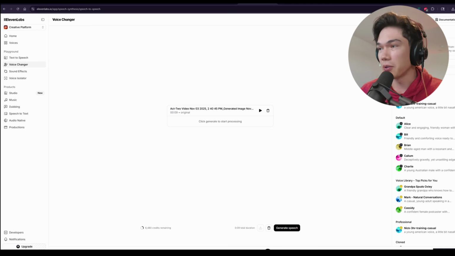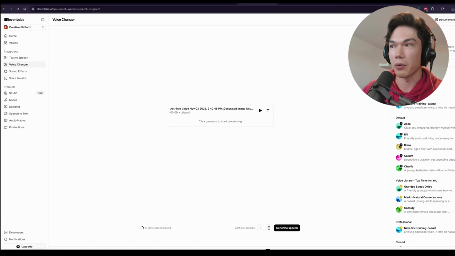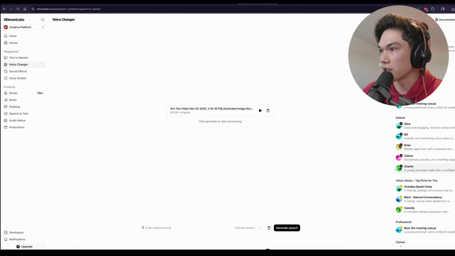And there's a lot you can do in 11 Labs. If you want to use a specific voice, you can actually train that voice to be a voice to choose from in 11 Labs. But we're just going to go ahead and choose an existing voice here. We're going to go with that one.